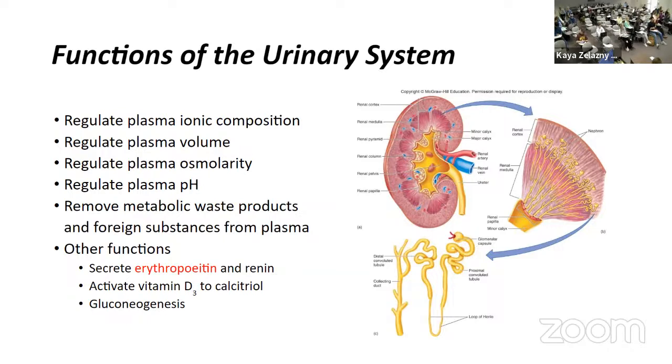Okay, so those are some of the big major things that your kidneys are doing for you every day. So along the way, they're regulating osmolarity of the plasma, they're regulating pH of the plasma. It's going to affect all your other organ systems as well, right? Because what's in the plasma, what you have dissolved in that plasma.